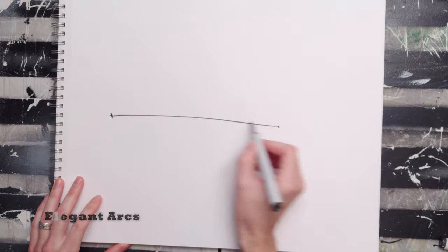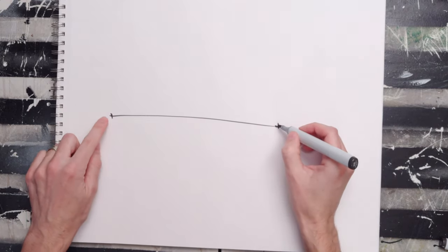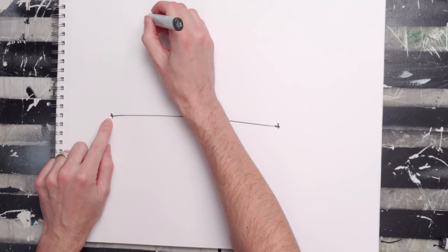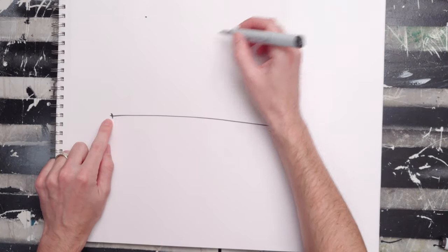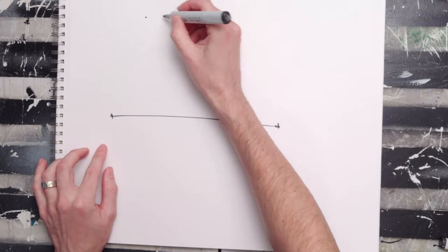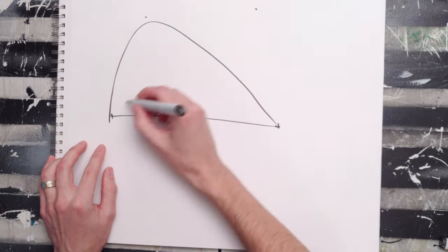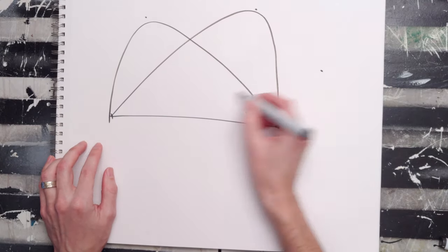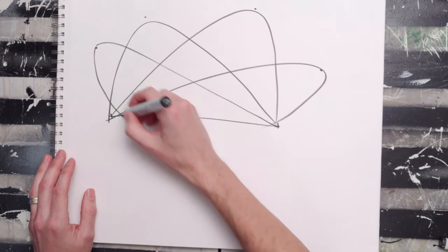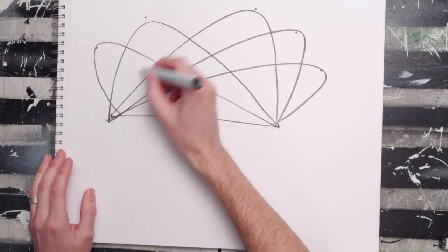And what we're doing here with target practice is we draw a line, make a couple of tick marks, and those are beginning and end points. And now what you're going to do is place a dot out in space, and you're going to try to create an arc that goes around through the dot and back. And it's okay if you miss, and you just place dots randomly around, and you try to create elegant arcs. The trick to this is to be loose, relaxed, make sure your paper is solid.